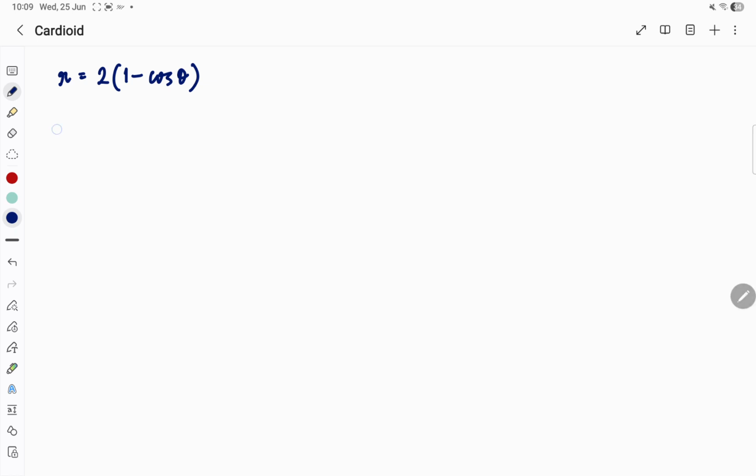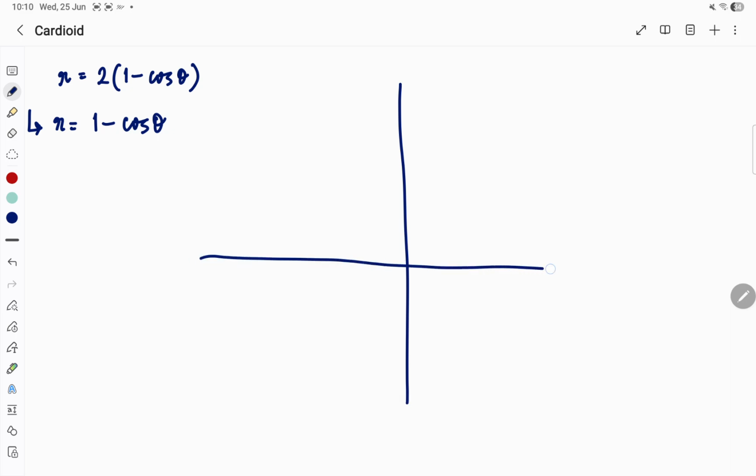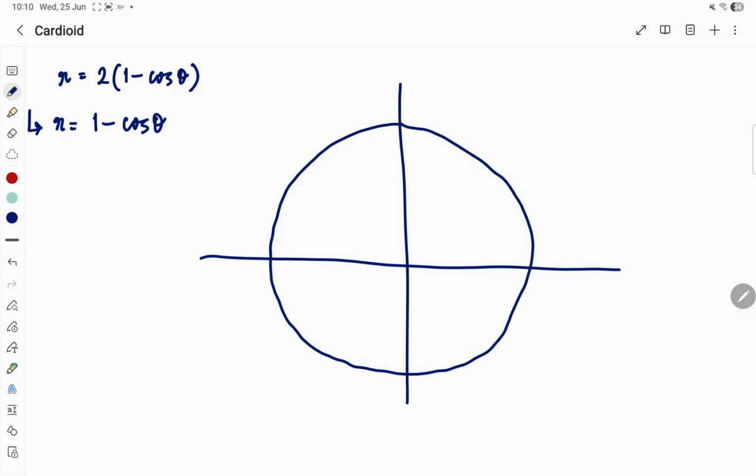So I am going to draw this shape first and just magnify it to twice its size to get the initial cardioid. Okay, so here are my coordinates. r equal to 1 gives me this circle, this unit circle. So I want to subtract cos theta for each value of theta from the unit circle in a way.